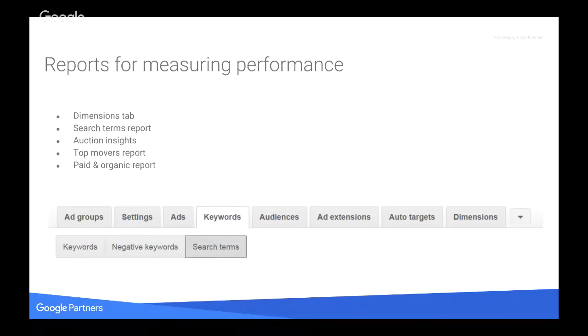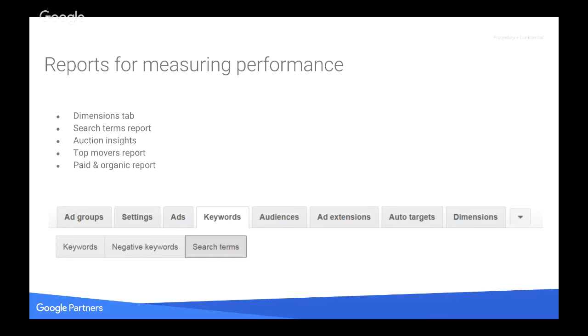What are the reports that you can look at in AdWords in order to understand if you're doing well or not? So you have the Dimensions tab, which allows you to see various things such as what time of day did better for you, what search terms did better for you, and a bunch of other information such as what geographic locations users came from when clicking on your ads. You also have the search terms report, which allows you to see what search terms users inputted while looking for your ads and when your ads were served, and how these search terms performed for you.